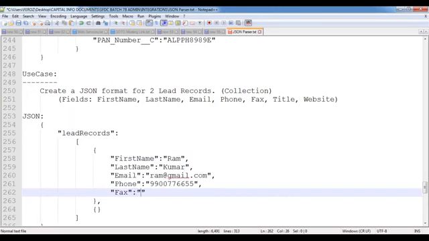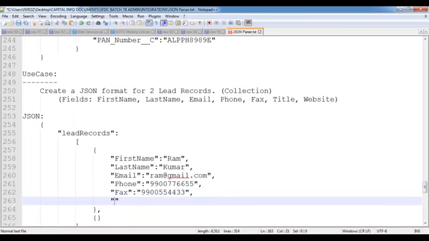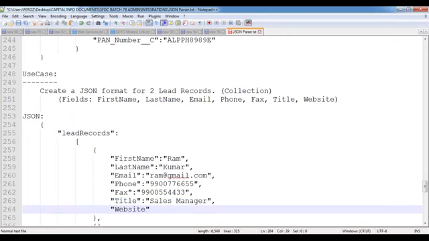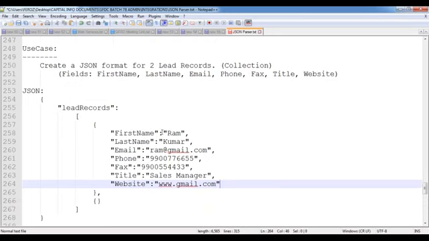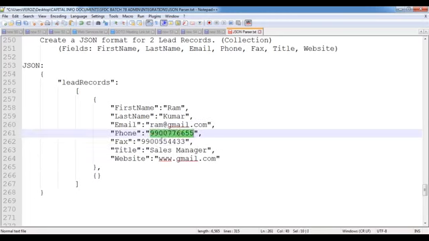Fax, I'm indicating the value. Title, sales manager. Website, www.gmail.com. So this is the information available for the first lead record. The first lead person holds the name Ram Kumar, the email ID, contact number, fax number, title, and the website.